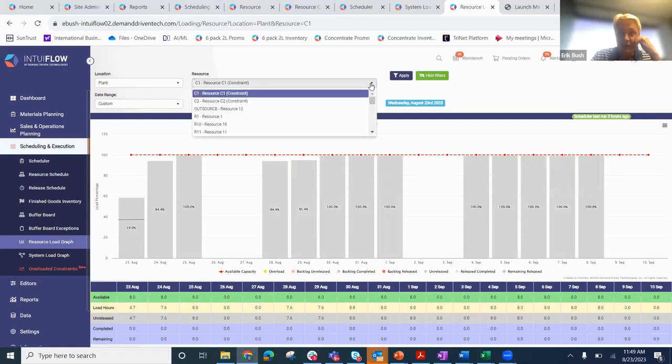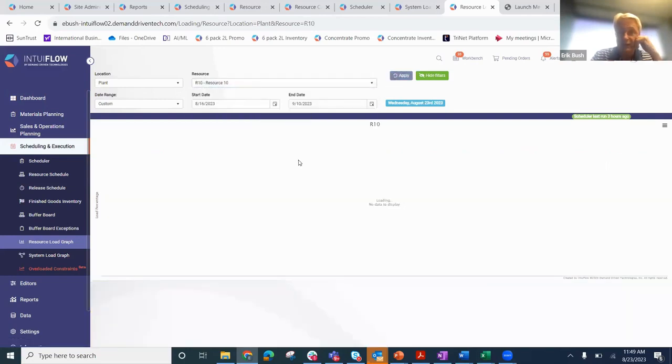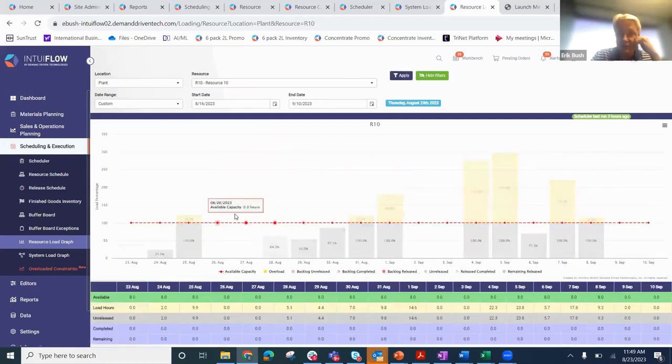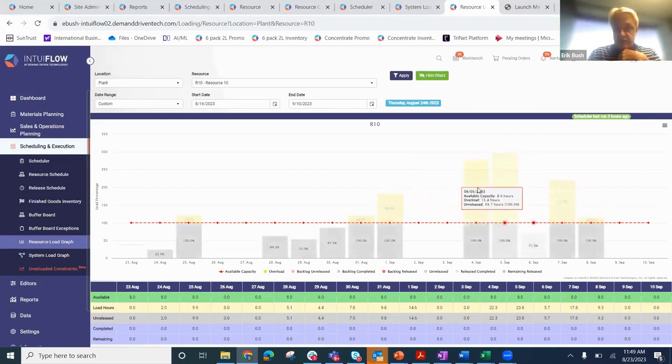If we look at that R10, we'll see a different environment. That was the one that showed on the system load graph, the heaviest overall loading. And you can see as we get out in time, we've got some peak load out there. If we saw this on a recurring basis, and we don't have other strategies, like we can't change the shift schedule for resource 10 or other factors like that, then perhaps we should consider changing our model, designating R10 as a constraint, because we can obviously not expect to be able to manage on the fly this amount of overloading.